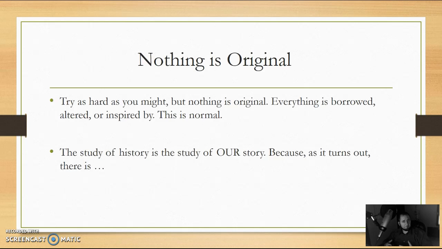This is the study of literature. This is looking at the broad context. This is the study of not just one single book, but the dialogue that's been going on between authors and between readers since the first oral tradition began, since people started telling stories. The story of literature has evolved. We only have one life, one existence, and everything that's happened is a part of that story. Every experience we have is a part of that story, something that we might be able to relate to or experience or see somewhere else. That's what history is. It's the study of our story.